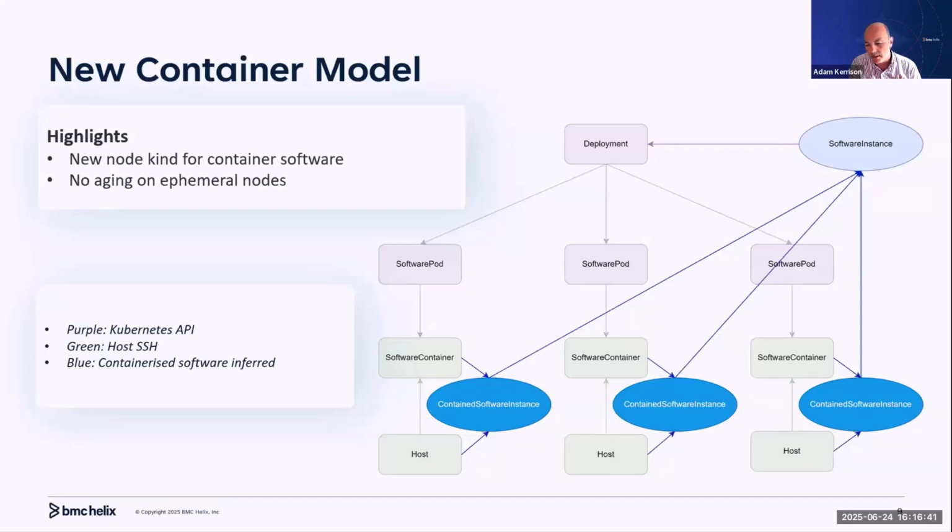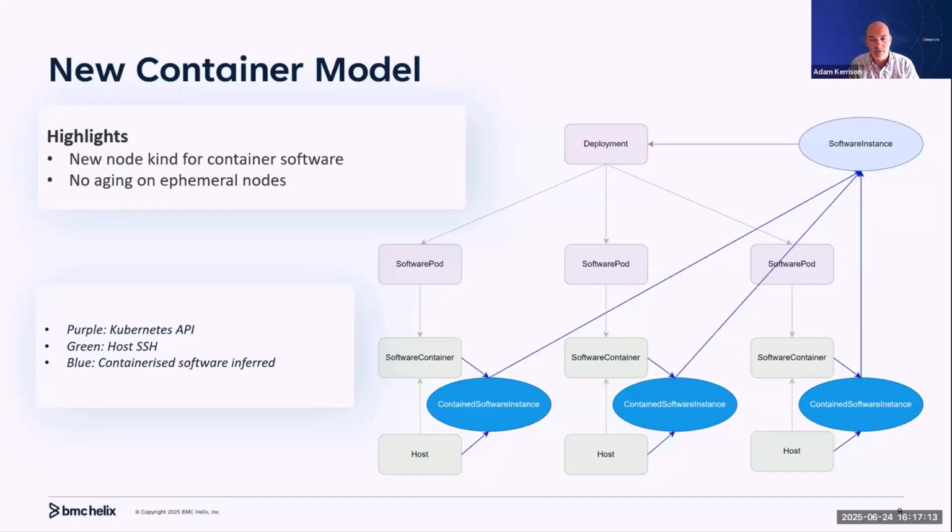So with the contained software, the containers come and go. By its very nature, these things, one day you look and it's running on one node, the next day it's running somewhere else. And so we didn't want to create software instances that then age, and eventually you'd end up with all of your software running on all of the nodes in Kubernetes because it would need to age out at different rates. So we built the contained software instance model to more accurately reflect the fact that these things come, they run, and then they go away. And as soon as the container is gone, well, that piece of contained software doesn't run there anymore.